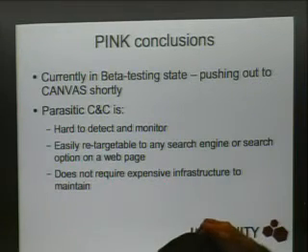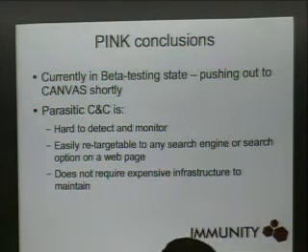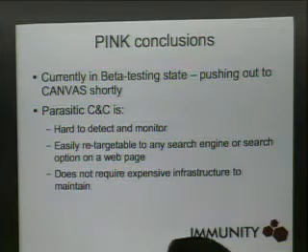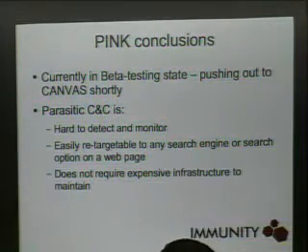It's going to be hard to monitor these things with automated solutions. You'll see a lot more search engine use for command and control networks, and the best part about it is that they don't require any expensive infrastructure to manage your drones. You basically put up a post on some blog, and you might even take it to another extreme. You can have the commands that you put up on a blog post returned to you as a blog comment. So you would have basically no infrastructure needed to control your drones.